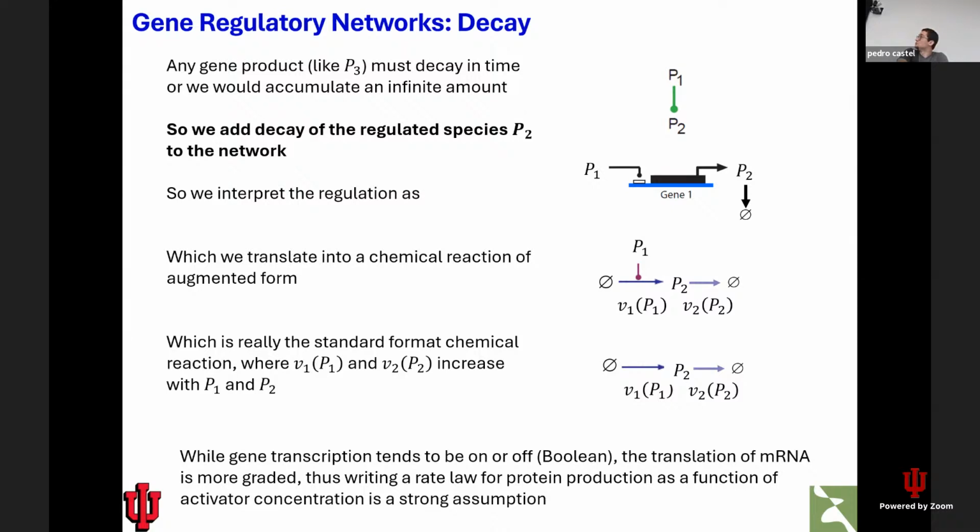So how would you do it? You would first consider that nothing is producing P2, and P1 is promoting it. P1 is the catalyst, and then P2 is going to nothing. So you are losing P2. You don't care about what is being generated after the destruction of P2, because that would be unnecessary complexity. So you just say you're losing P2. So P1 and P2 both are proteins. So P1 would also be degrading at this moment, right?